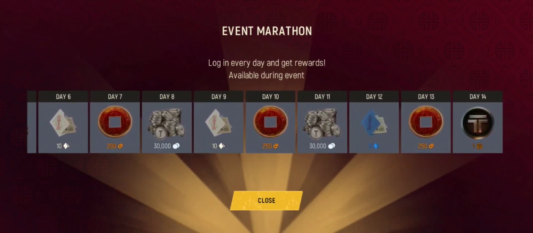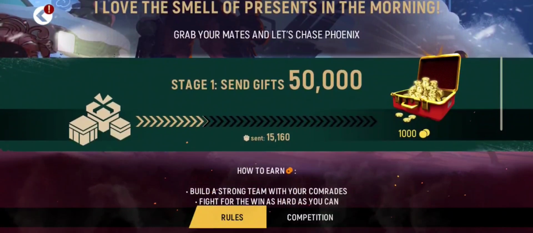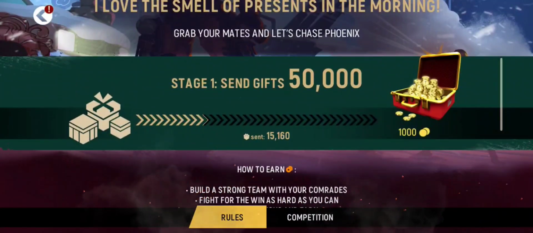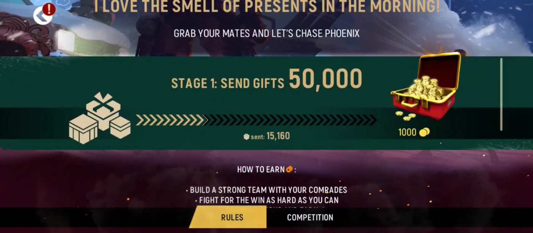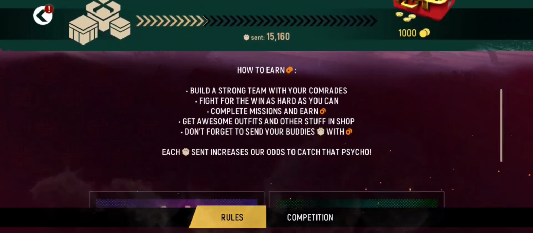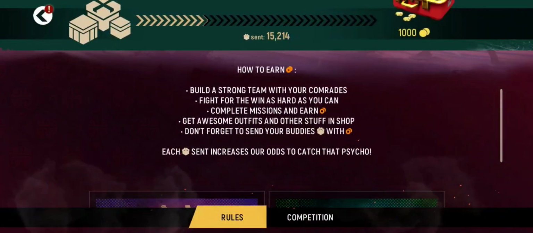So here's the daily login. You know, the event marathon, they do it for most of their events, and it will actually allow us to get a token at the end that we can use in Chasing Phoenix, which I'll show you all in a second. It looks like we're gonna have multiple stages of the sending gifts, which, if y'all remember from the last one, eventually got us a token, and I imagine it would do the same thing here, but maybe with a little extra gift spread in between.